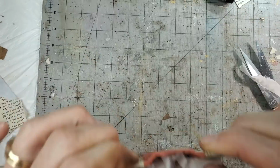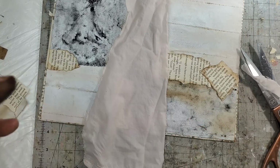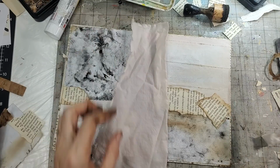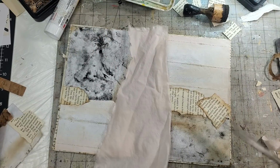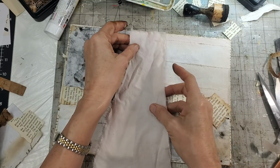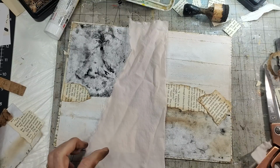I have orange here. Okay, well, I know what we're going to do. We're going to go longer, and we're going to cover what we have. So extend maybe an inch that way and an inch this way. That way you can wrap around to the front, and then when you cover your front, it'll all be nice and pretty covered. Yeah, that just makes it easy for you. And I don't want you to struggle. I just want you to have fun.